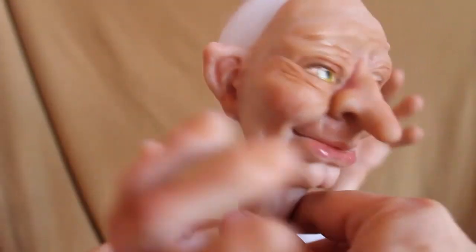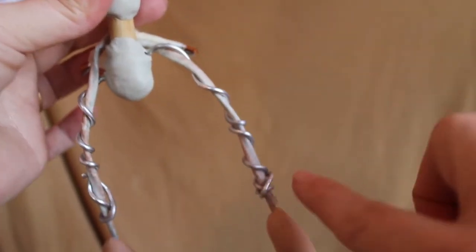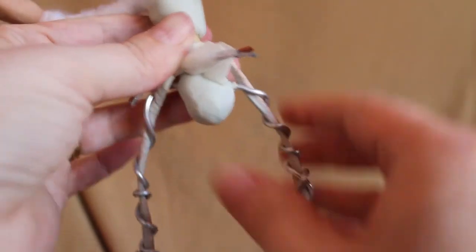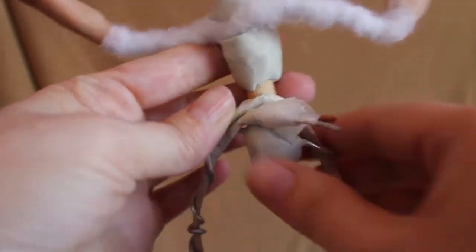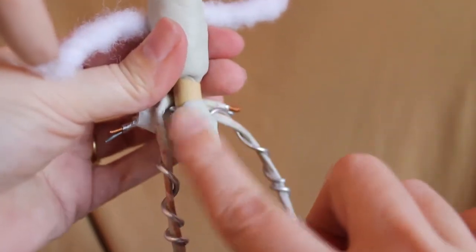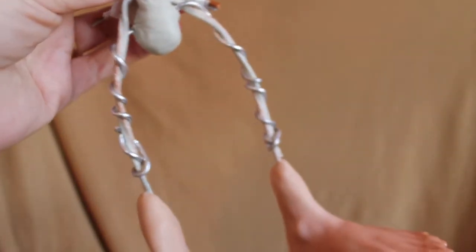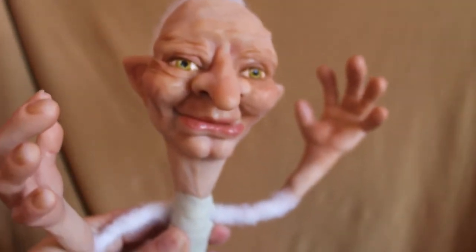My husband says she keeps looking like an old man. I've got the legs attached - I just wrapped the wires that were attached to her around these sturdy wires that I had made the feet on, wrapping them around and back. Then I'm going to trim these and add another layer of Magic Sculpt to hold all this in really nice and tight. I've made sure that she will stand, and she does. She's pretty cute, kind of scary right now with just her skeleton.